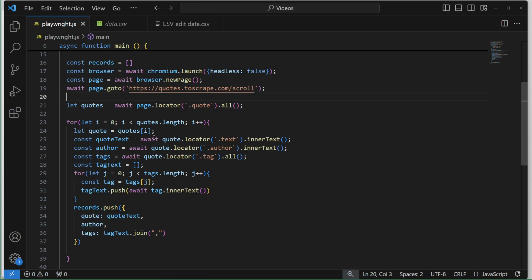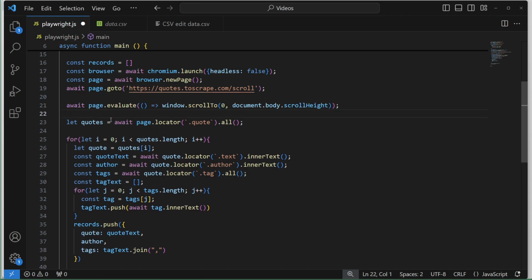So there's a couple ways of doing this. I'll just show kind of the easiest one, I would say. And that is just by using this right here. Remember, this evaluate function just runs basically JavaScript inside of the body. So I'll show you what that does.